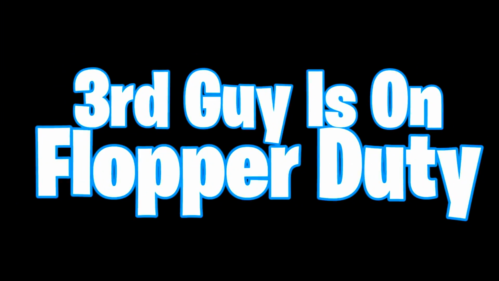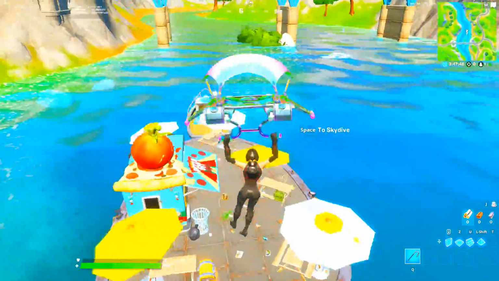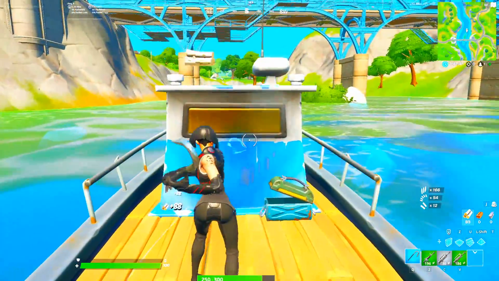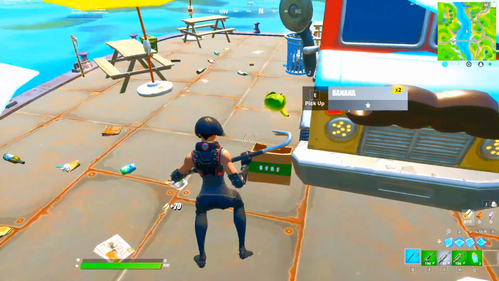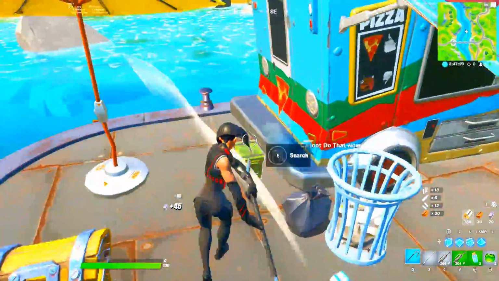But keep watching, because your third guy is actually going to be on flopper duty, and this spot is very unique itself. So when you land on this little boat down here, you want to go ahead and pick up all the floor loot and mine this boat here, along with getting that armor box, because it gives you free shield most of the time. Then you can collect yourself some free noms, and there's another chest that follows along.